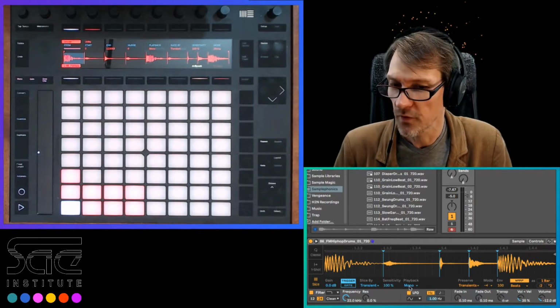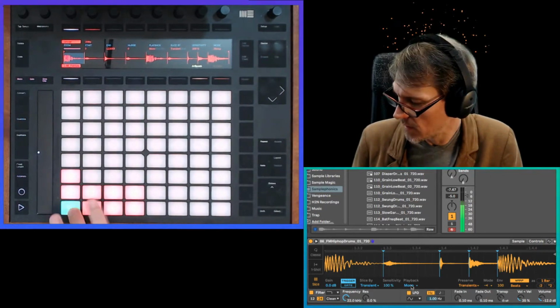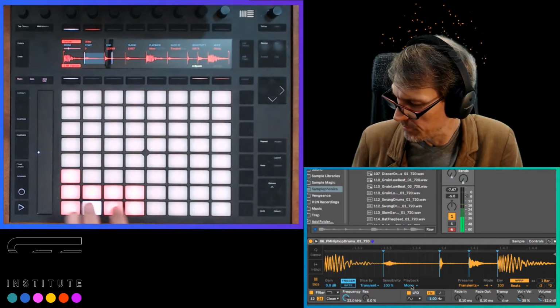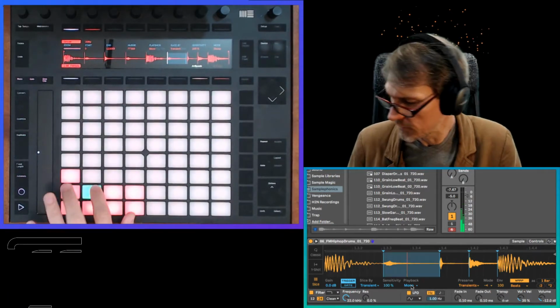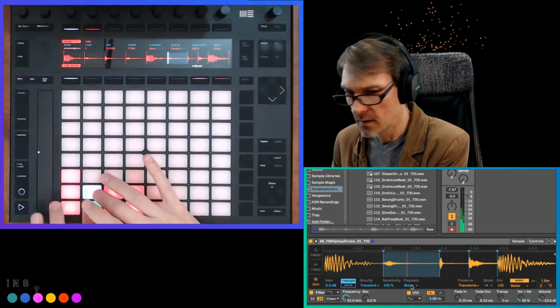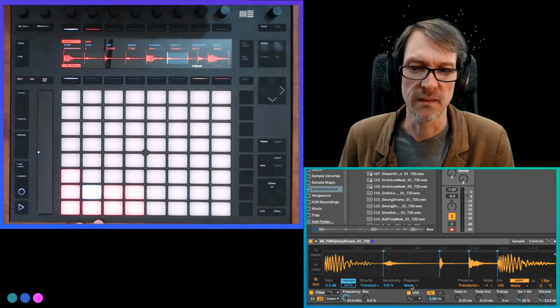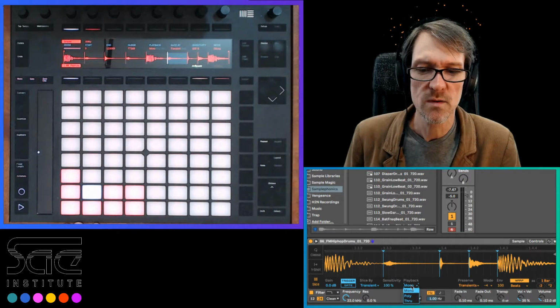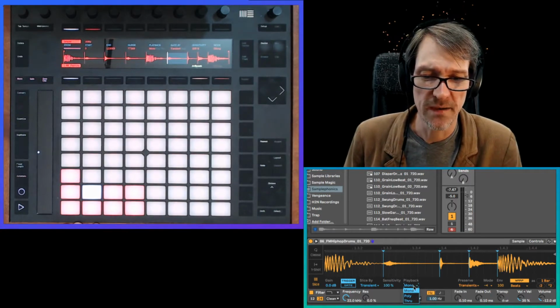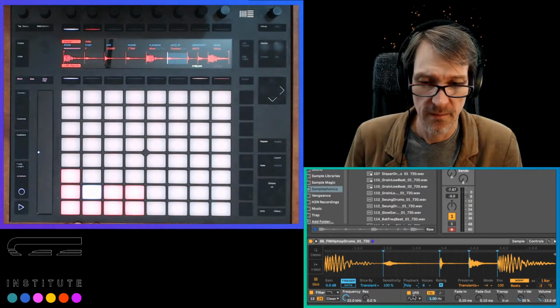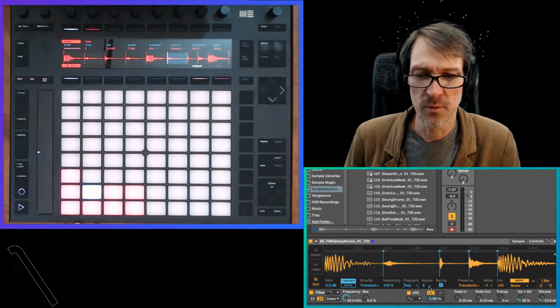And you can see down here I've got a couple of different controls that I can use. So for example, mono playback right now, let's play this one here. I'm playing this one, and it won't let me play multiple slices back at the same time. What I can do is change the slice playback here to poly. And now it'll let me play multiple ones at the same time.